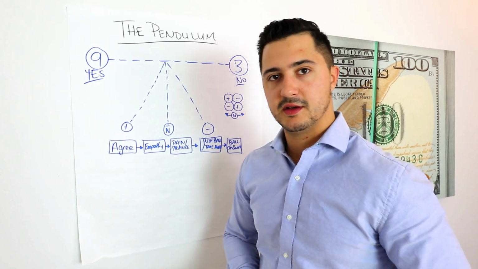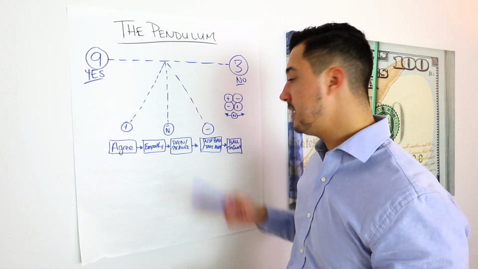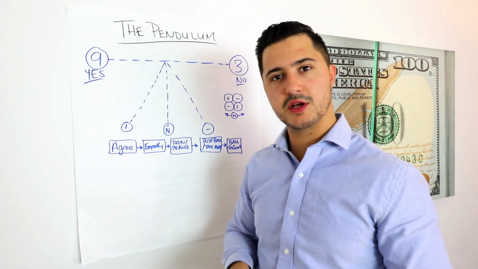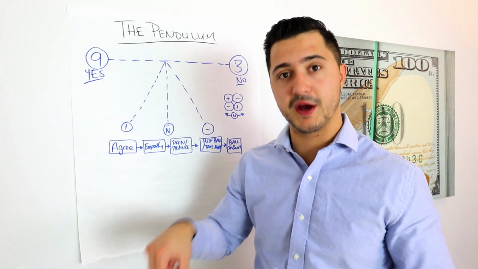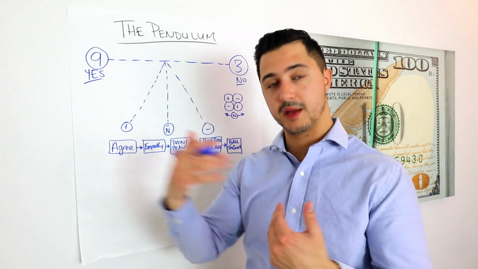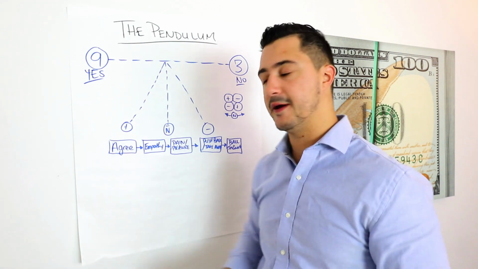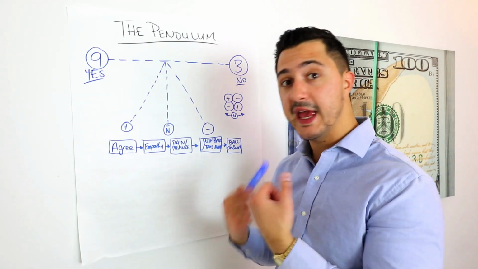Then you empathize. So you empathize, and then you put the pain or pleasure. Pain really is to push those pain points, which I told you throughout the call. You really want to press on those. So I have pain here or pleasure, because sometimes you want to dangle that carrot in front of them and show them what they can achieve if they do this, right? And then push them back or take it away.